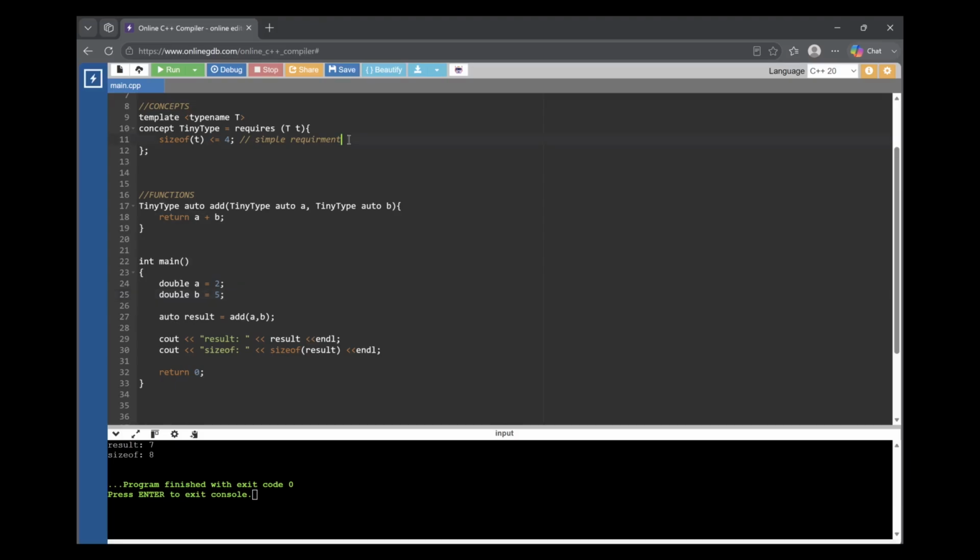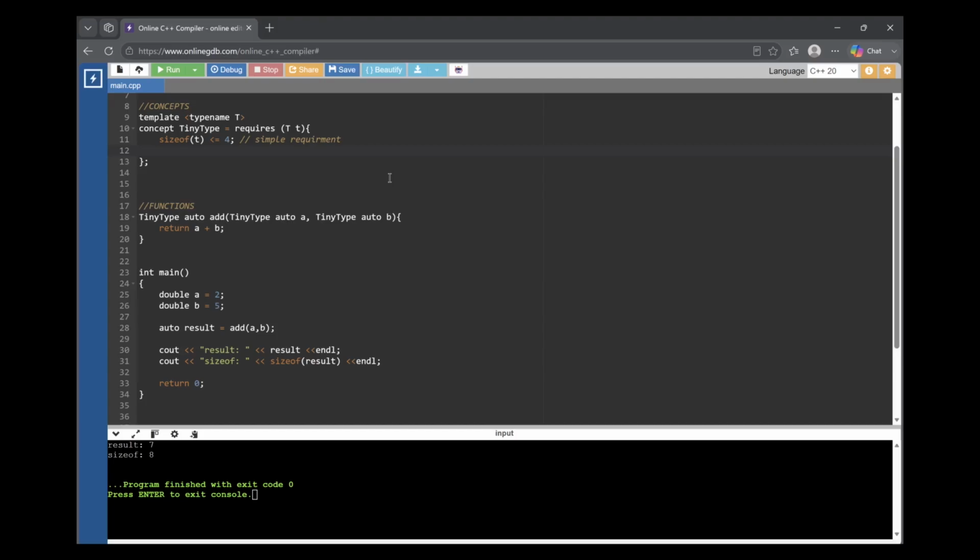So far, the next thing it showed was something called a nested requirement. With the nested requirement, it will do what we expected the other one to do. It will actually look and see, is this 4 bytes or less? And if it's not, then it won't run. So basically, all you need is really this. We just copy this, paste it here. And the only thing we have to do is put the word requires in front. That's it, requires.